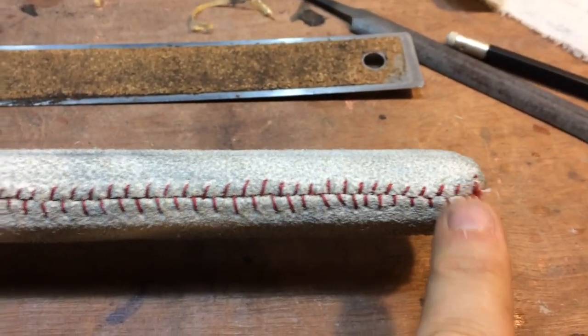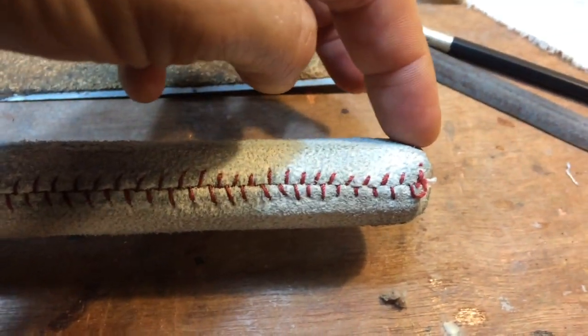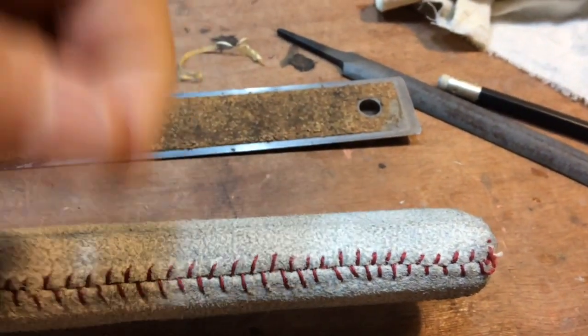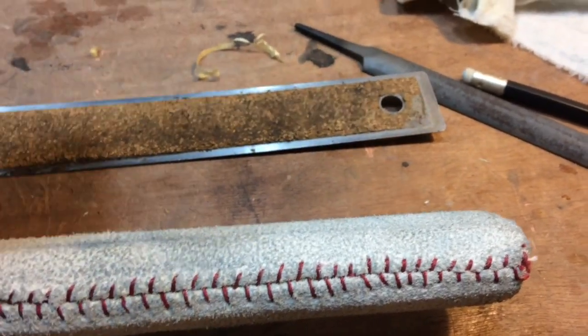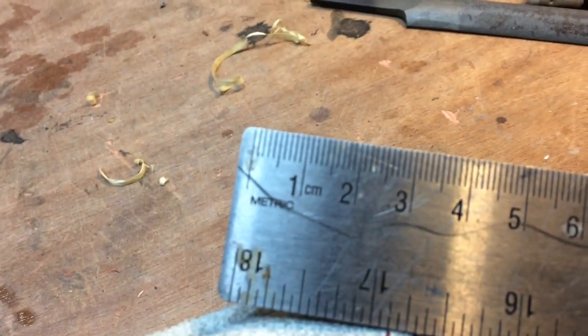But essentially, I think there's lots of stuff online for shortening, but I'll just quickly go through it. If you remember, I cut the stitching, I flipped it around, and you can see there's stitching here. If you wanted to shorten it by 2 centimeters, say, what I would do is copy the holes that are there, and copy the way they thread it up, the way they sew it, and cut off the excess. Leave a centimeter or so of extra leather, because you don't want it too close to the stitching, because it could easily rip. Then you just flip it around, trim it, throw it back on, and you're good to go.